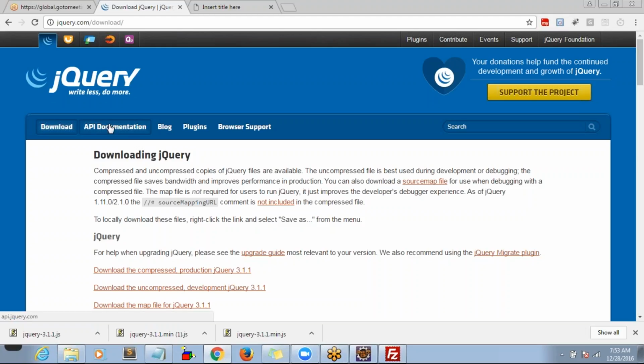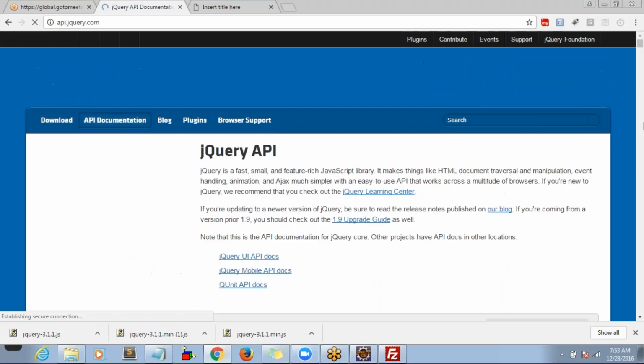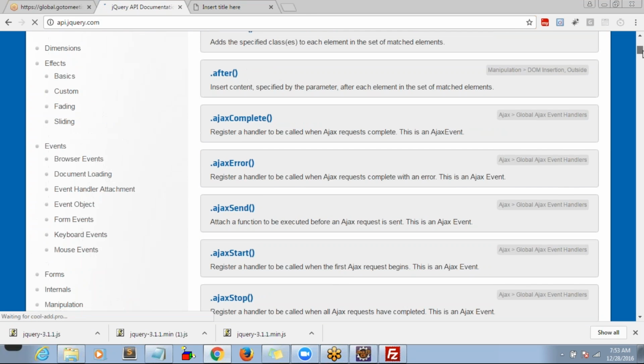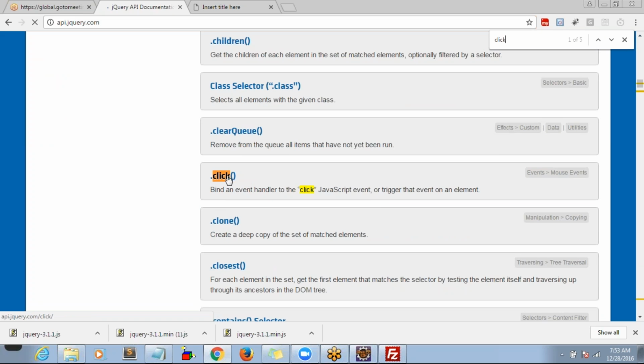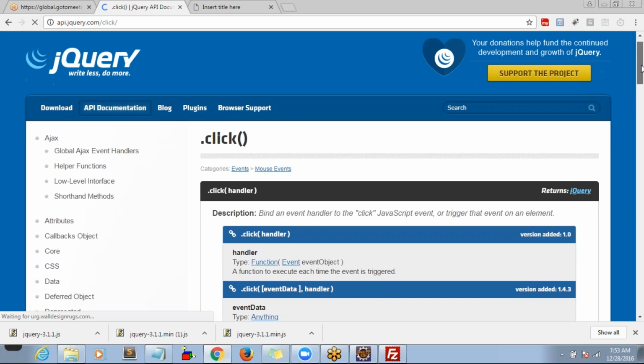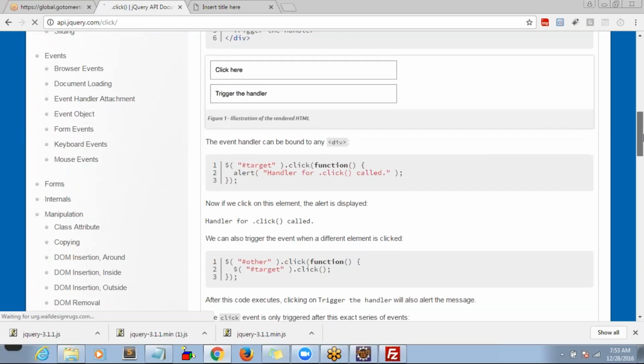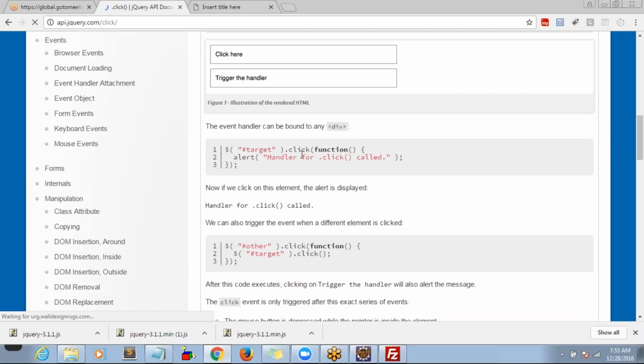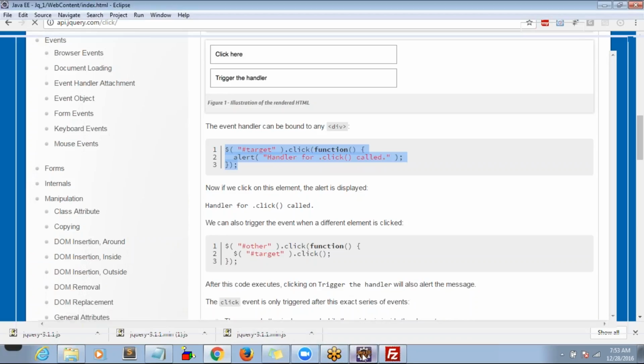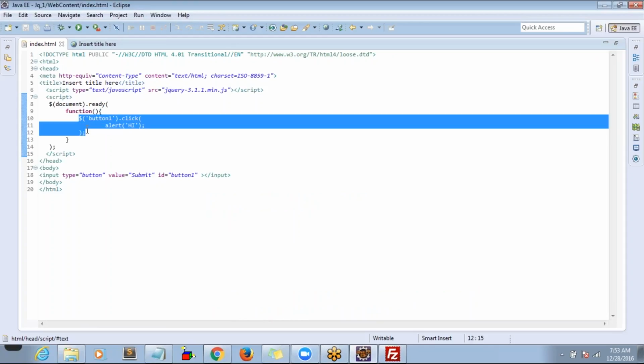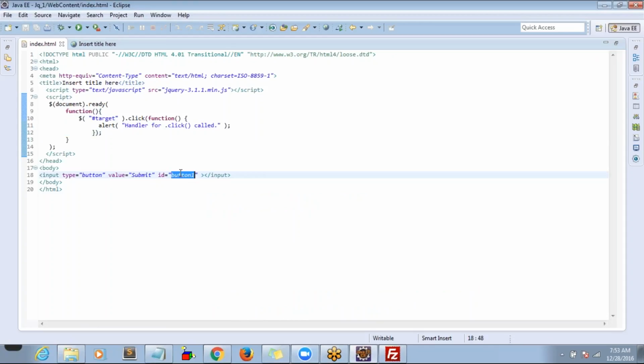See here, documentation. So here we need to give the ID.